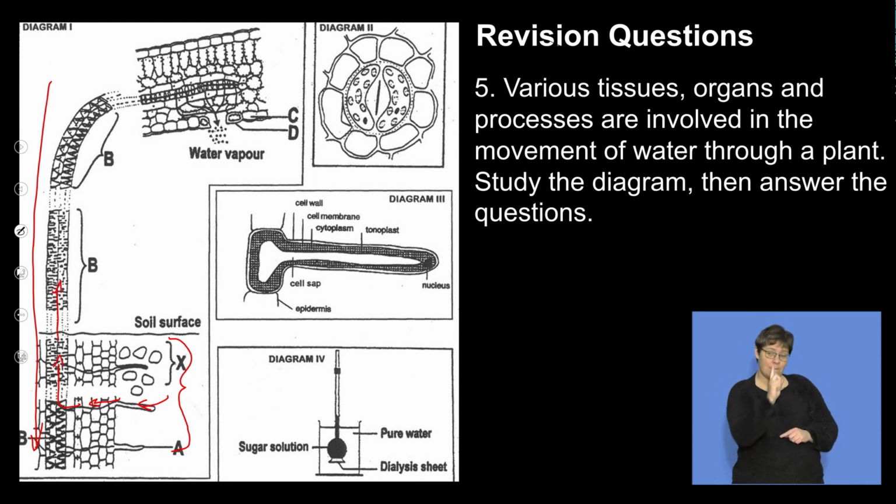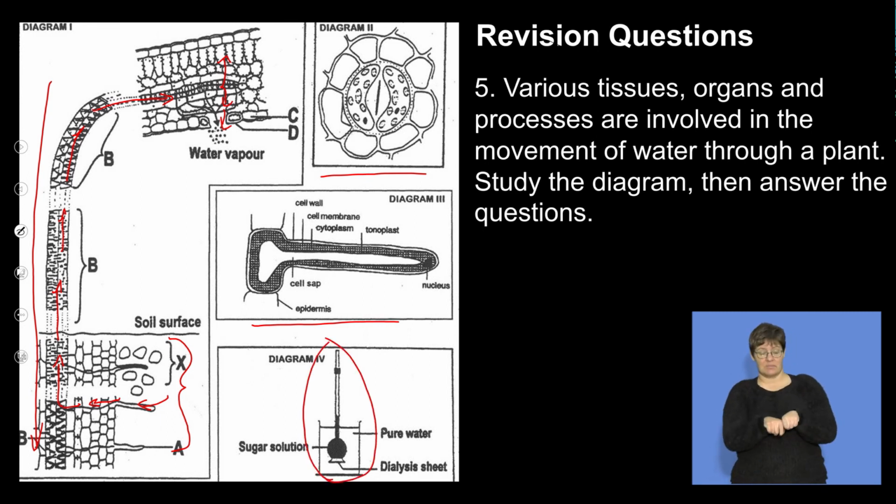And B is obviously pointing to the stem because the water is moving up the xylem and it's going into the leaf. When the water gets into the small xylem vessels in the leaf, it leaves the xylem. Some goes into the cells, some goes out through the process of transpiration. Then, other pictures show different organs found at different parts of the plant and an experiment. And the questions will need you to link everything together.